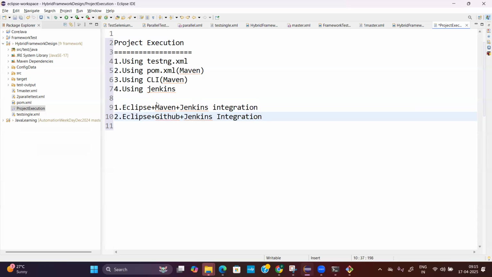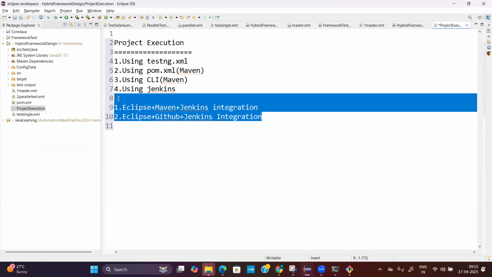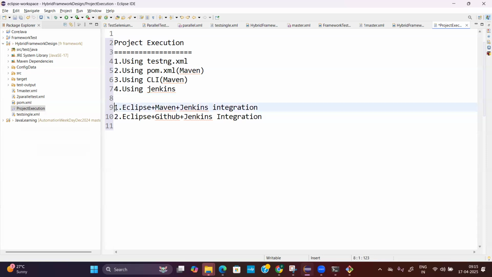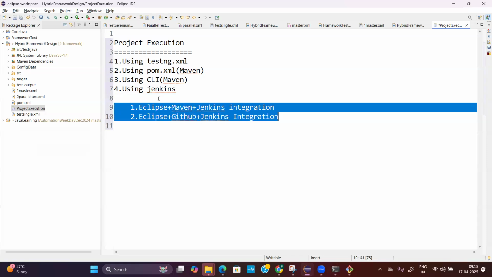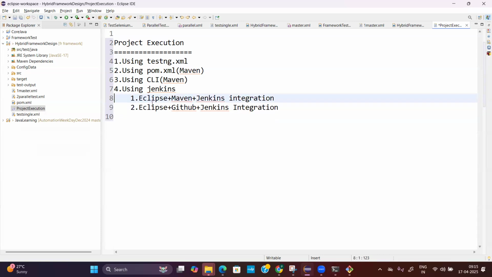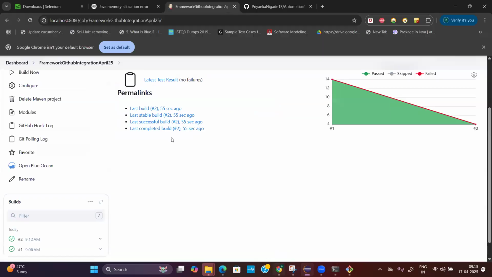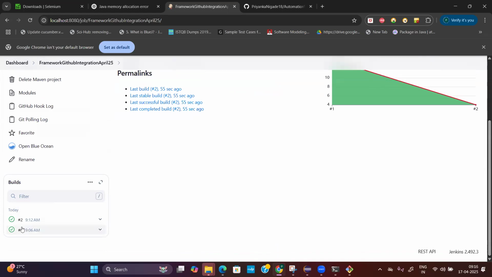Is this point clear? And in fact here, the Eclipse means every integration we have completed using Jenkins. So I hope these points are clear, which we have covered under Jenkins. Now clear everyone? Yes, please confirm. Whatever I have shown you, this is the part. Okay, great. So we have seen remote execution also, how the project we have completed. Now let me show you one more point. See the Jenkins, what is the current build? Second build only. Only 2 times we have executed the build, right? You are able to see here.